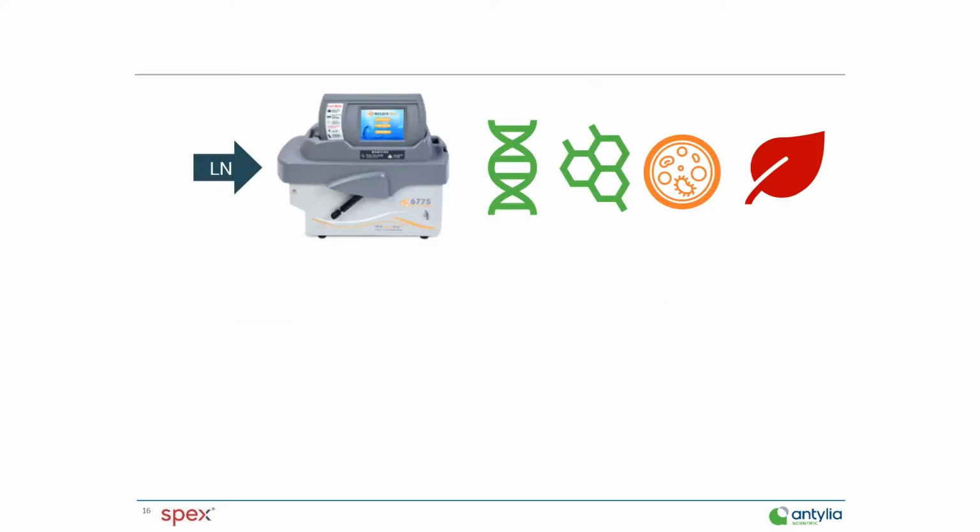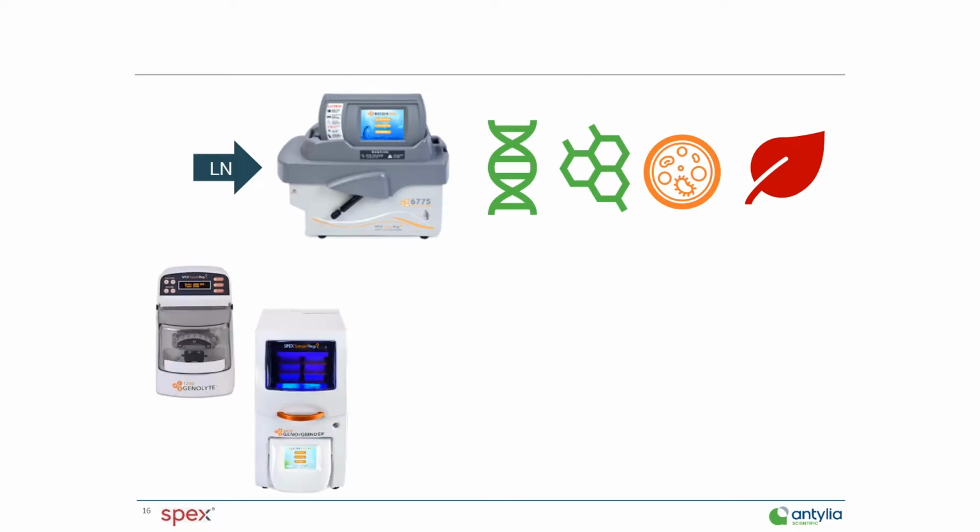So before we said that if you're going to use cryogenic temperatures, you're good for chemicals and DNA, but then you have to be concerned about your living cells and your living organisms. But if you're talking about a ball mill or other laboratory grinding equipment, you really are going to worry about temperature.